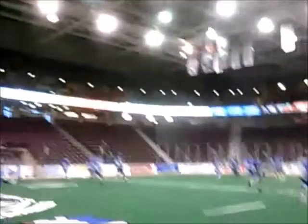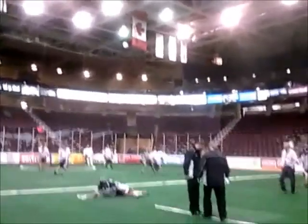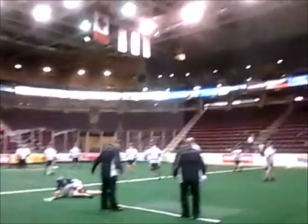Sitting here where I spent a lot of my minor career in the penalty bench. There's a timekeeper's booth as well. Give you a look from the floor at warm-ups between the Peel Avengers and the Oshawa Machine. There's the Peel side, and over here we've got the guys in Oshawa going through their strides as well. Game time is about 9 minutes from now. I'm going to make my way back to home base and meet up with Stephen Stamp. Get ready for the radio broadcast this evening. We will talk to you then, lacrosse fans.